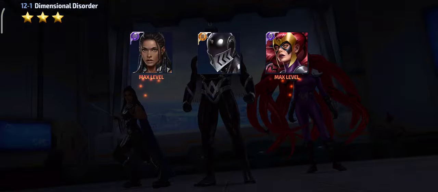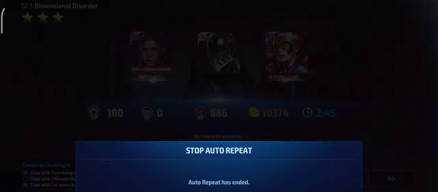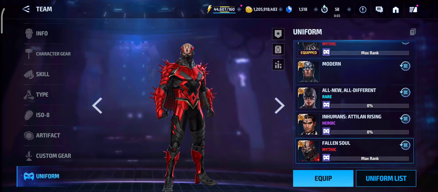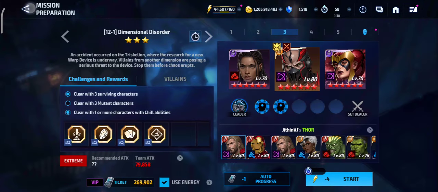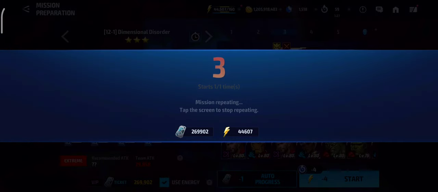It's stupid. Like, why would it let him have the proc on the tier 3 skill, the strongest tier 3 skill that Black Bolt has? Anyway, let's switch the uniform and let's see if it can do faster. The Fallen Soul, can it actually do faster, or is it going to be exactly the same? Going to use the exact same team up and let them autoplay by themselves.